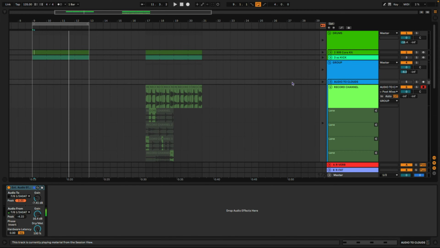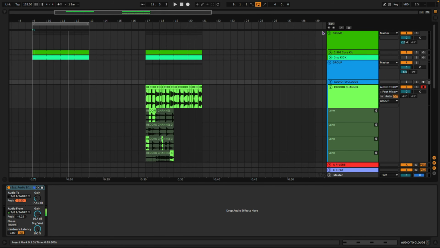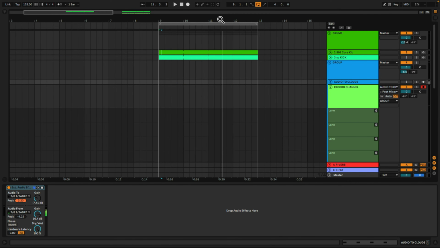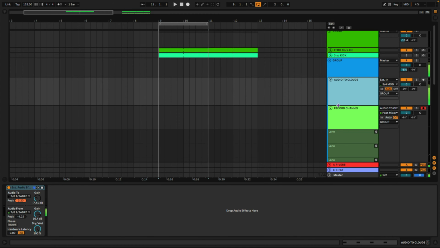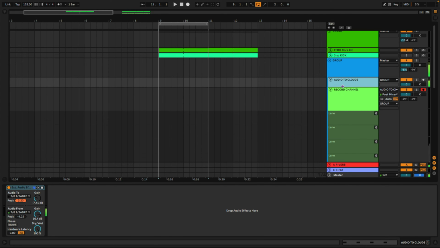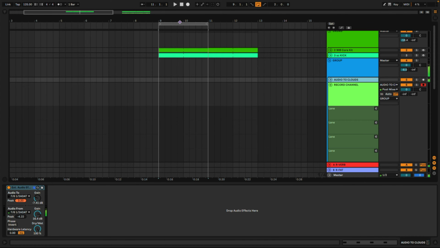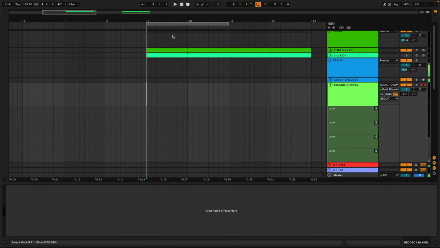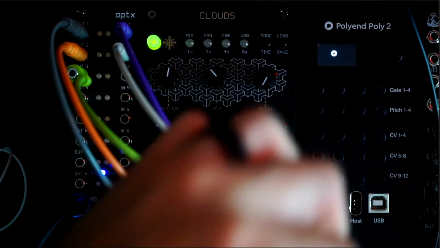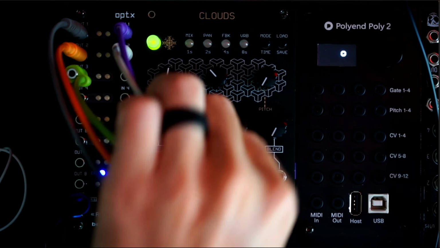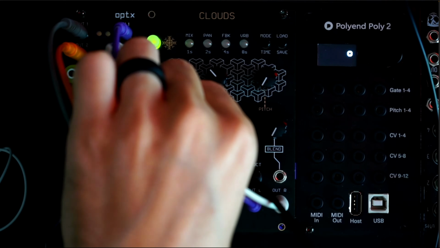So if we tab over, there's already a little piece that I made here, but we're going to just start from scratch. So if I zoom in here, again, we have this record channel here. We're going to be monitoring through this original channel that has that external audio effect on it, but we're going to be recording on this channel. So let's just record, and we're going to play with the size as well as the position, and then the density, which is diffusion, but it kind of does this stereo thing as you hear. So mono.